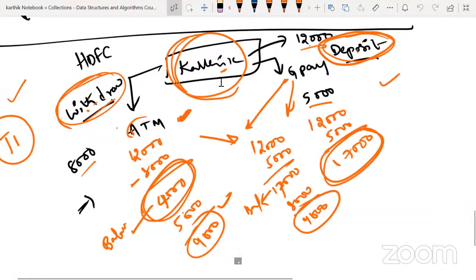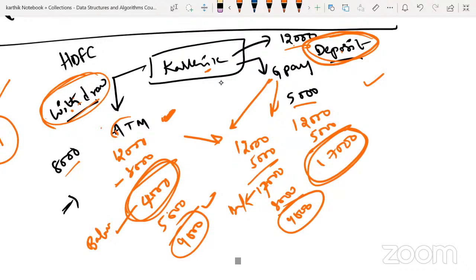Now, for example, Karthik is doing a withdraw, and KK Kanakarao is doing a deposit. Do you need synchronization? No need. Why? Operating on different objects. So when should synchronization come into the picture? If more threads are working on the same object, correct?